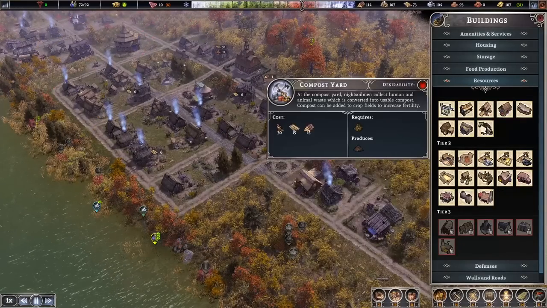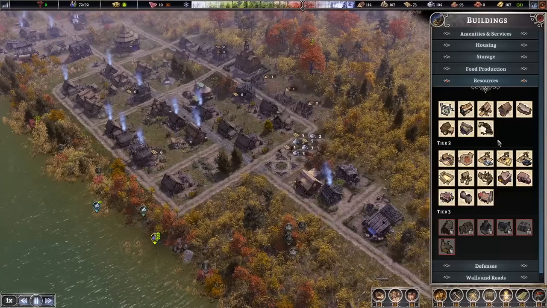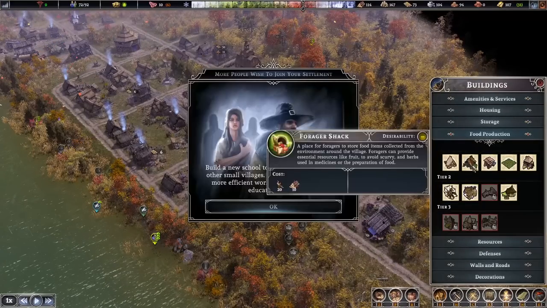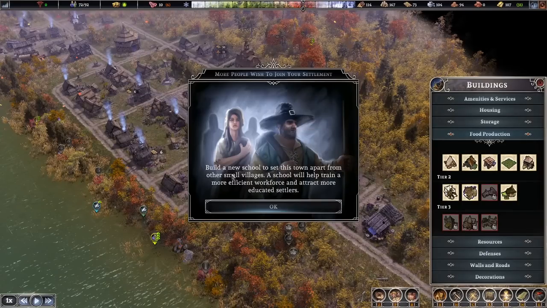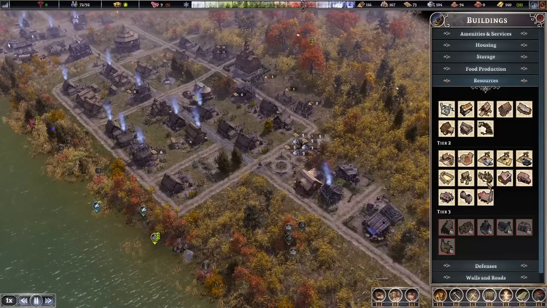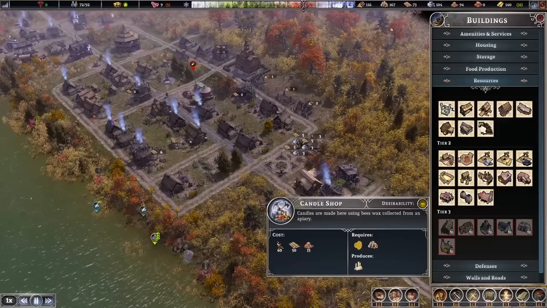Beeswax and honey lasts forever. And we can start using it at the candlestick maker anytime. In fact, this candlestick maker has a lot of employees for it, so build a new school to set the town apart from other small villages. Way ahead of you, Chief. We got it done. All right, so yeah, the candlestick maker can, I think, get up to 6 employees.